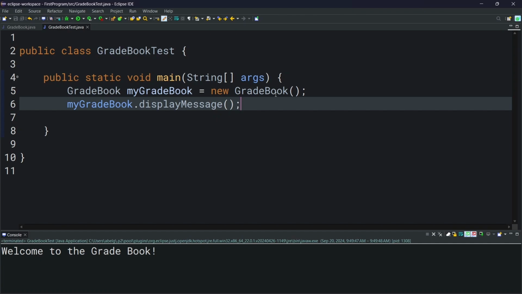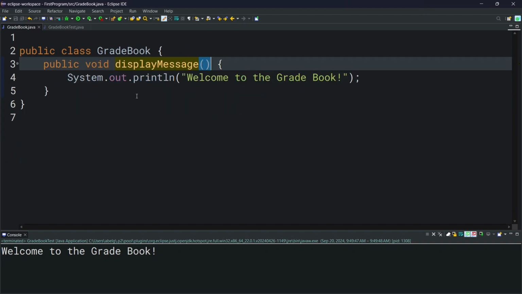Next, we're going to see methods that take input. So we're going to go back to our gradebook class. To make our display message method more dynamic, we're going to pass in an input of type string, and we're going to give it a name. We're going to call it courseName. And what we want to do is, instead of displaying welcome to the gradebook, we're going to substitute in course name.